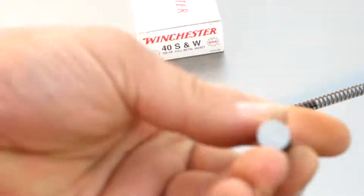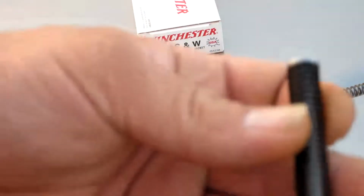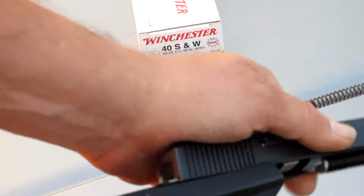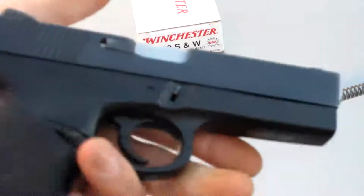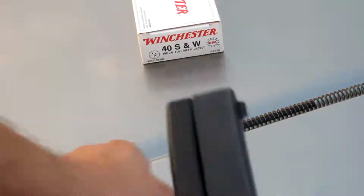It's a lot more stiff, and it does not have the plastic shaft. This one actually has an aluminum shaft on it. Still a stainless steel spring, but aluminum shaft, so I don't have to worry about that one coming apart anytime soon. So, place this back together like so, and slide it on here. And there we have it. Smith & Wesson 40 caliber, functional again.